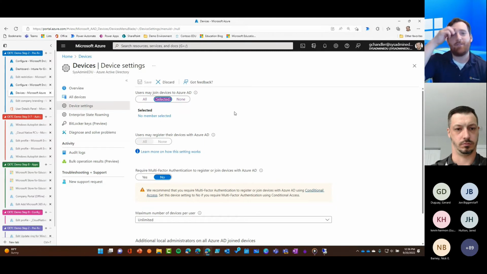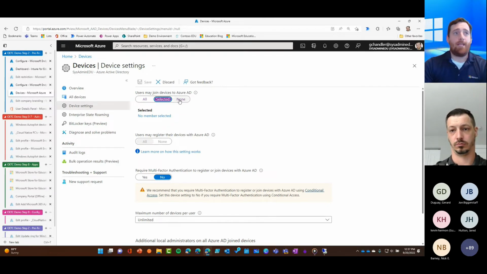I was actually on a customer site a couple of weeks ago, and that was different. They had two separate groups defined in these portals, and we got inconsistent experiences, and I was kind of beating my head like, why is this happening? Because right here, users couldn't join Azure AD, even though they could enroll into Intune. So remember the group that you selected, and just choose the same group for troubleshooting purposes.